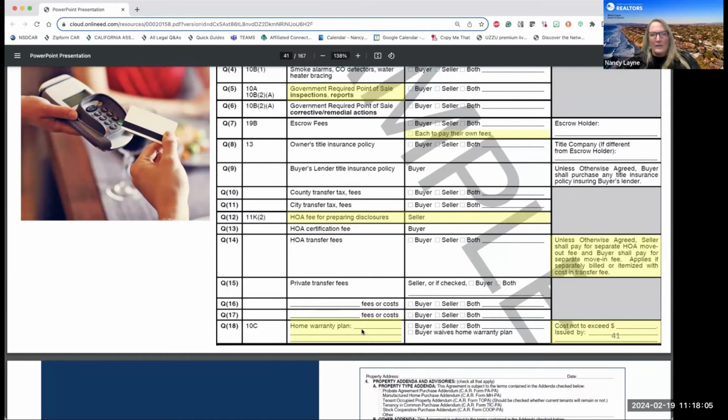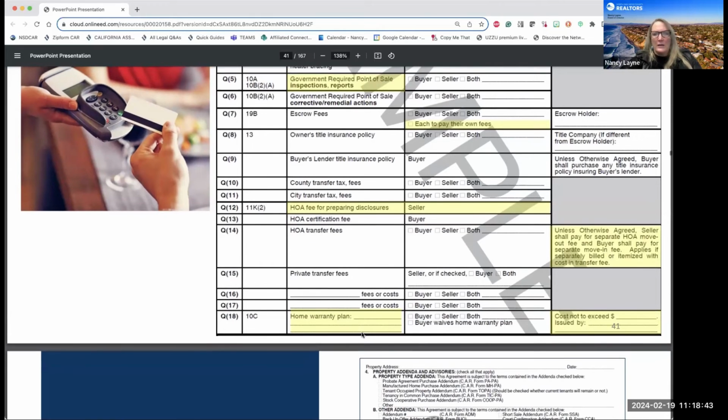What I like to put in here, and I think is a little bit easier clarification, is attach. You can go to whatever home warranty company you want to utilize and get a bid. So put in there what you want to have covered, and they'll give you a bid, and you say per attached bid. And then you have a cost not to exceed over here. So if you put in $750, and that coverage that your buyer wants costs $785, the buyer is going to be responsible for that additional $35 that's not covered under there.